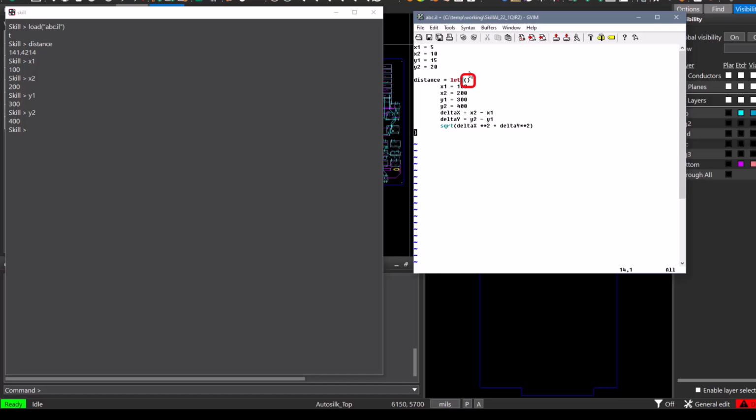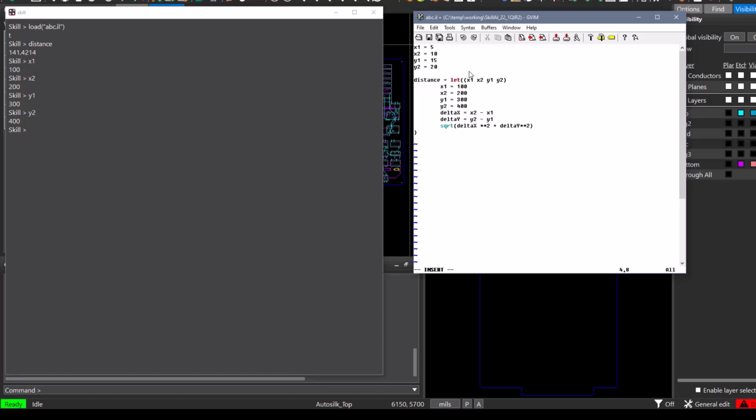We started the let function with an open and closed parentheses also. This is where we can define any local variables that we choose. In our case, we'll define x1, x2, y1, and y2 as local variables. Local variables are assigned an initial value of nil, and in our example, they are assigned the values 100, 200, 300, and 400. The distance is then calculated, and the return value of our let function will be the last expression evaluated in the let function, and this will be assigned to the variable distance.